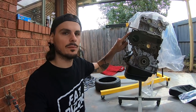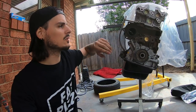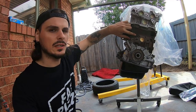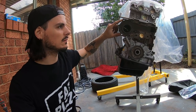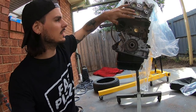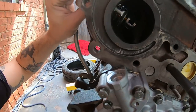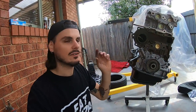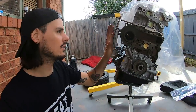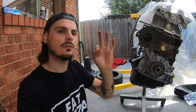I'm putting the water pump on — I'll show you how to put the seal around it and torque spec the bolts. These smaller ones are about 20 newton meters, and the bigger bolts are anywhere from 30 to 40 newton meters — six here and four there. With the thermostat, make sure you seat it completely into position. When I took mine out I found the bottom tab was bent, meaning it was constantly letting coolant through. Get a new thermostat — OEM is perfectly fine, you don't need a Nismo one.